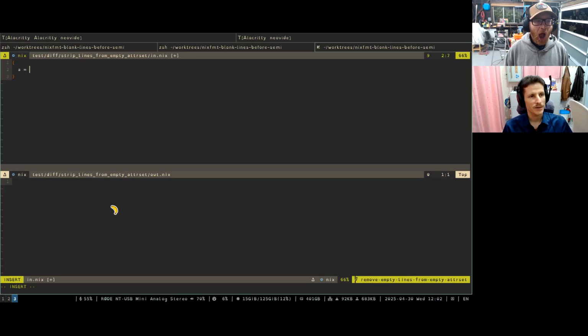A has a single line feed. B has 2. Yeah. And C has 3.